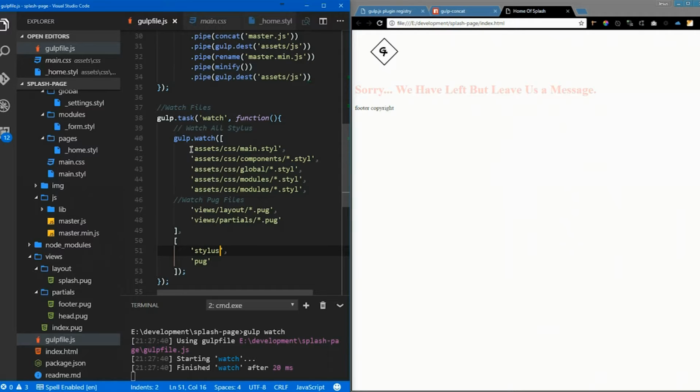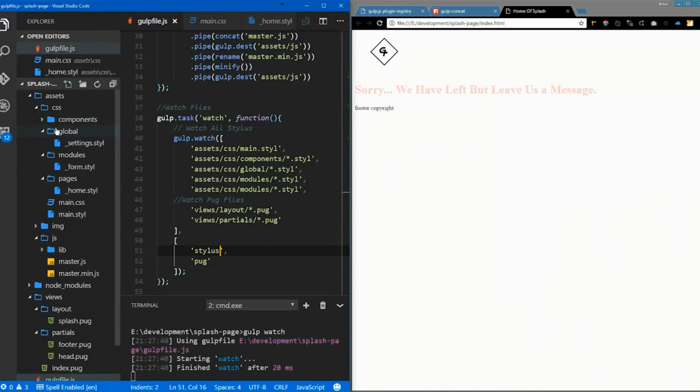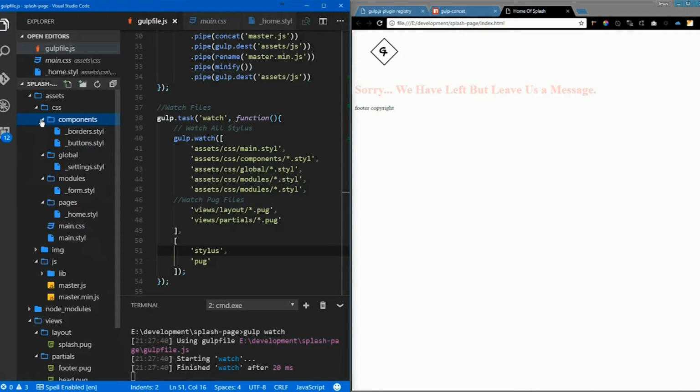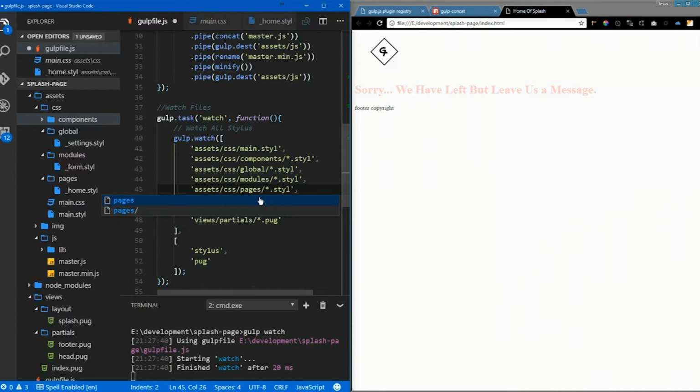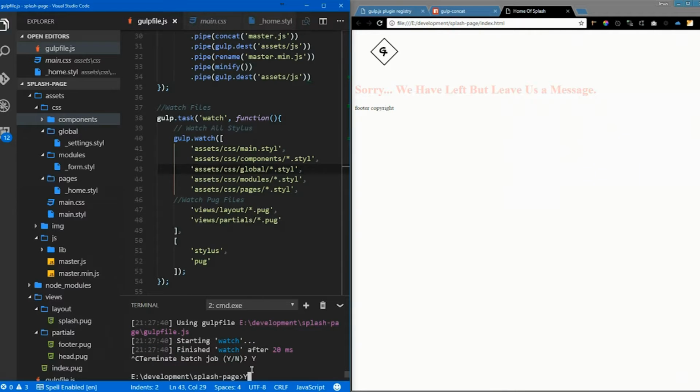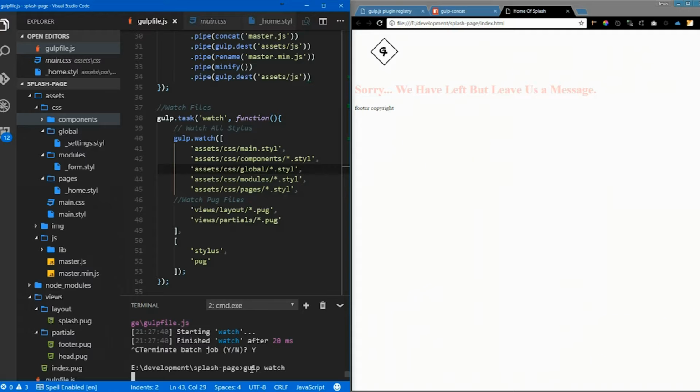And I see the issue. So we have our assets.css/modules. We can see that it's there twice, when the second modules needs to be pages. That's my bad there. I messed up. I just copied and pasted without renaming modules to pages. So now, third time is a charm here, and run it.